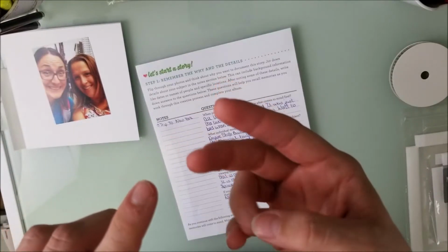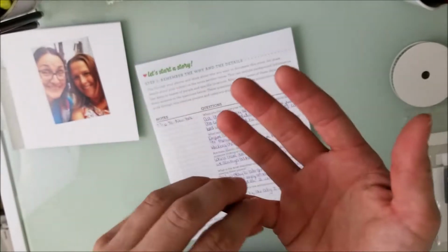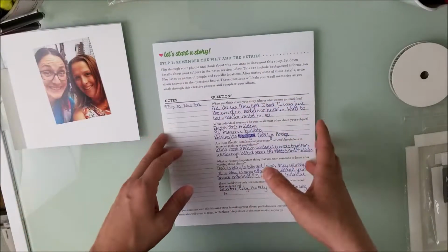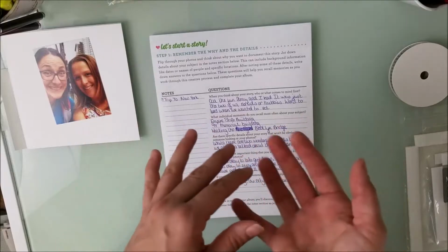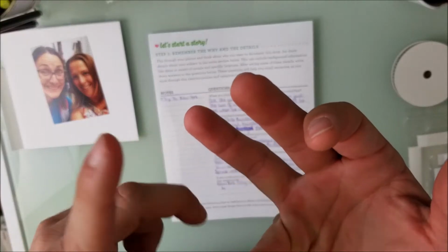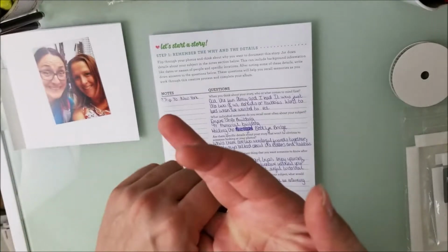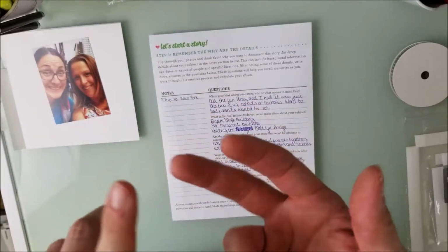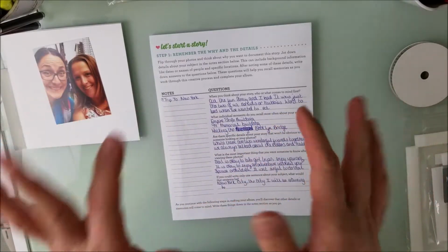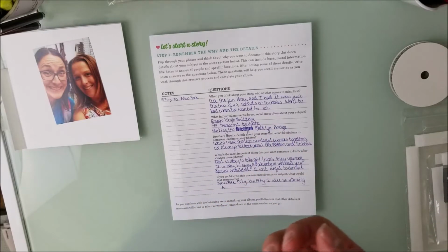We walked down Times Square, we went to Rockefeller Center. We did all of that touristy type stuff Friday night, so that Saturday morning we could knock out some of the other stuff. So we did the 9/11 Memorial Saturday. We did the Statue of Liberty and Ellis Island, because it was a tour that you could do. And then we happened to start walking, and I realized, we need to go to Brooklyn and get some pizza. So we walked the Brooklyn Bridge. And then, of course, we took the train back.